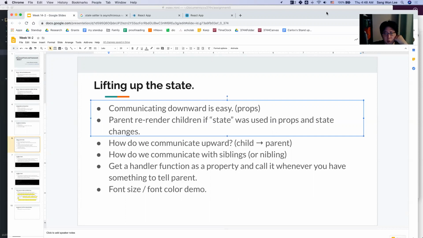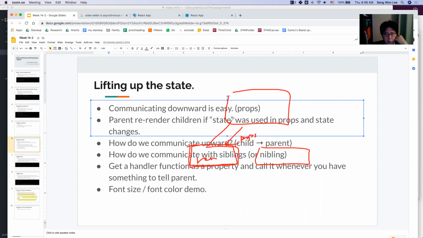So if I have a child and a parent, this is easy by props. If props change, it's going to re-render, right? But what if the child wants to re-render the parent?